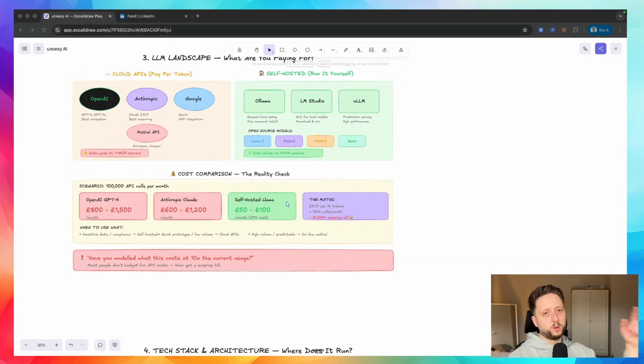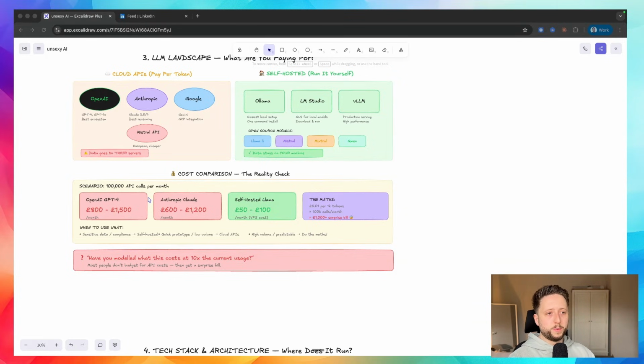I'll do a big piece on cost at the end, but as an idea, say we're paying Joe to build us this AI agent, and we think we're getting a really good deal because it's $5,000. But actually it's not $5,000. That's just the cost to build it and my time to deliver it. What you're actually paying is a lot more, so you have to look at the cost that you're comfortable with. If you're using cloud-based APIs like OpenAI, for GPT-4, which isn't even the latest model, you're looking at anywhere between $800 and $1,500 a month.